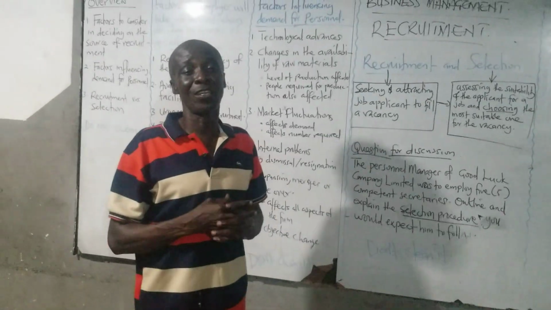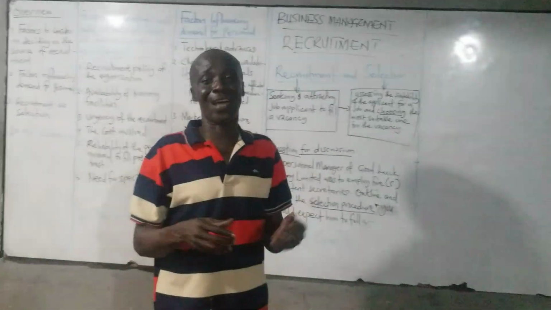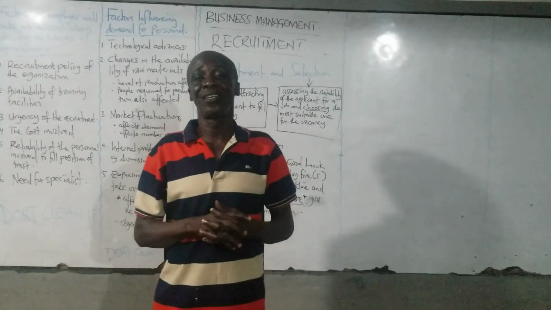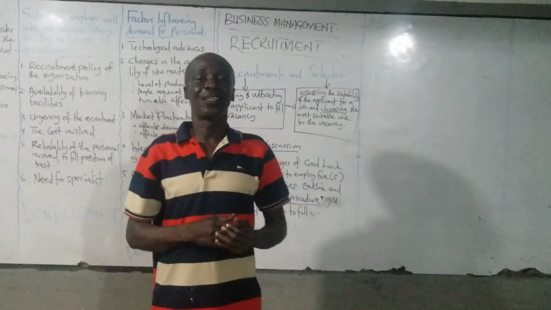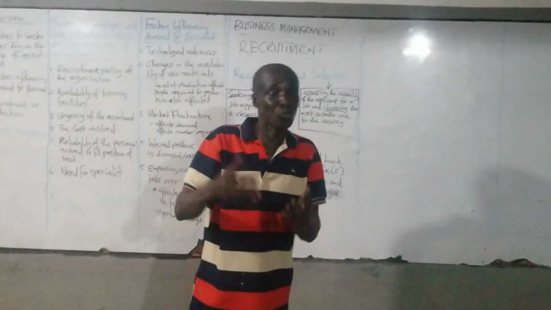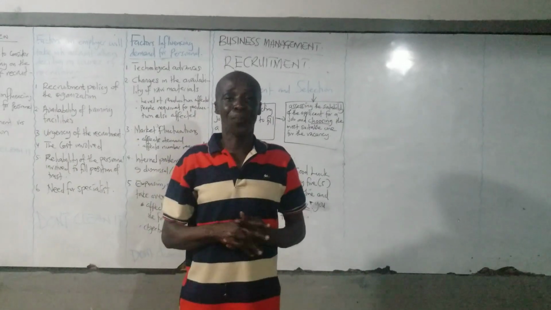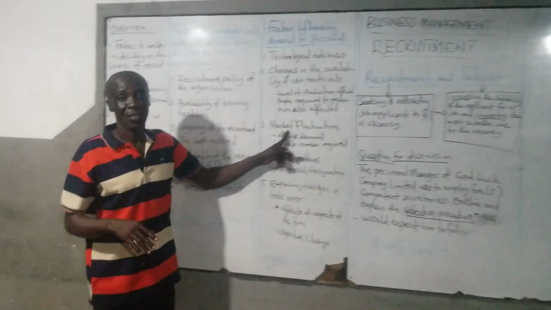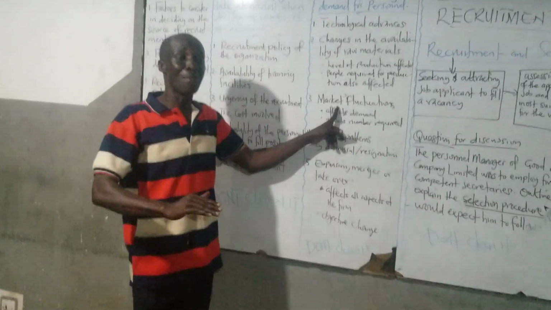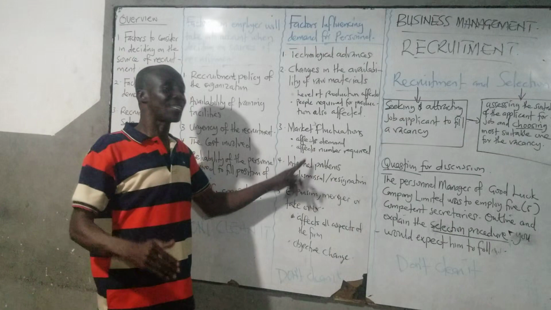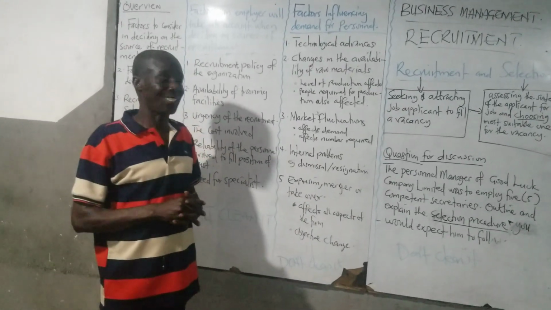Now, if you have been doing economics, you know demand and supply, or maybe you might have not done that, you do that. There are certain times demand may be high. If demand is high, then certainly you have to produce more to meet demand, and you may need more hands, so you have to employ more people. So when there's market fluctuation, when you say something fluctuates, you understand that it's up or it's down. So if demand increases, then certainly you need more people to produce, and therefore you have to recruit additional hands.